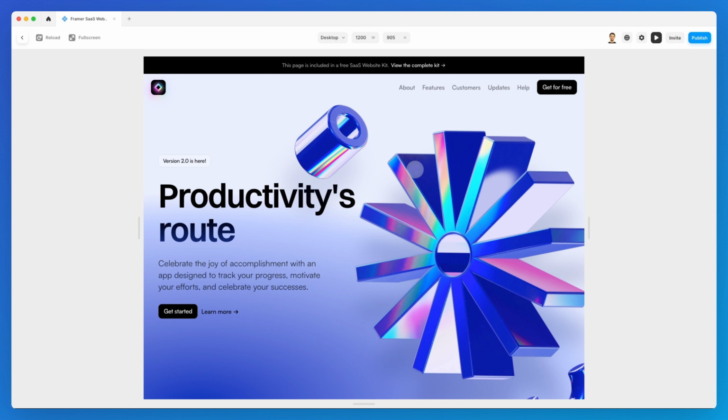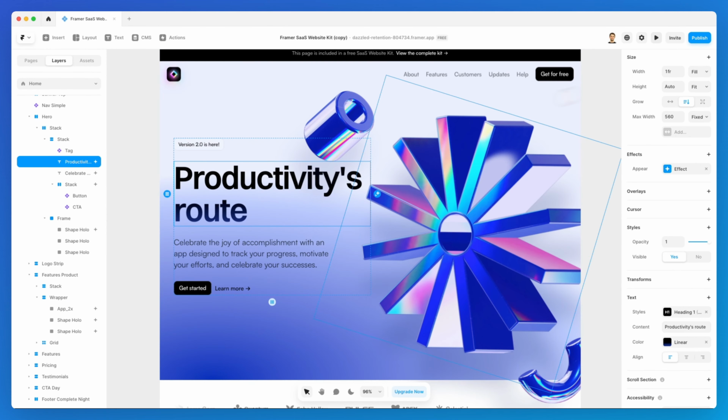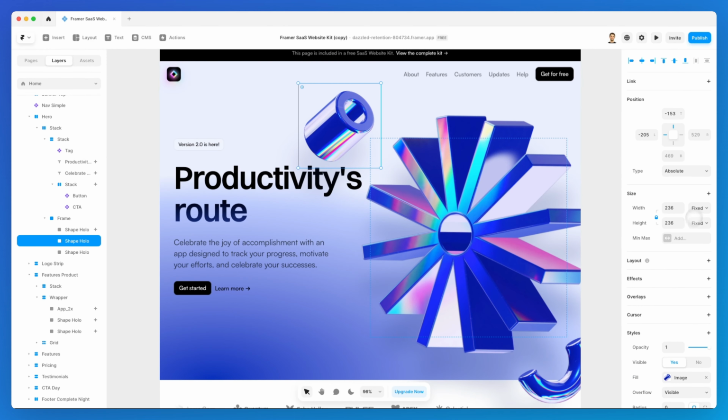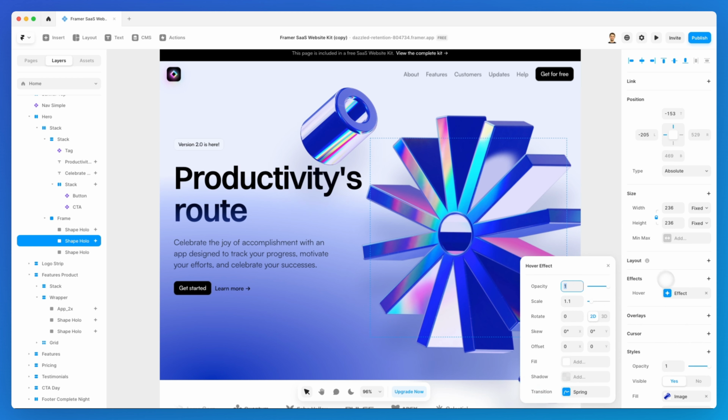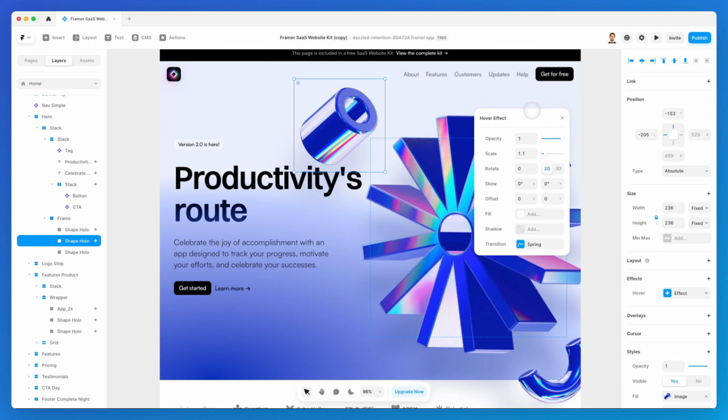And now I want to create an effect where whenever I hover over this item, it grows. So let's go ahead and select this item. I'm going to go under the effects, and as you can see, we have the hover section, and as I click on it, the menu appears.